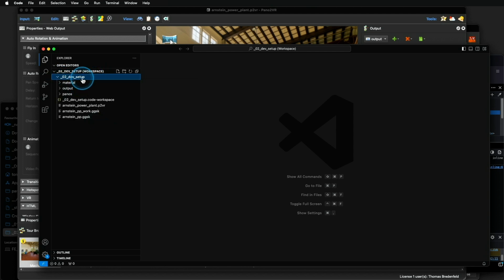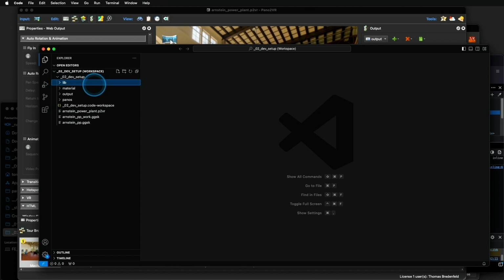If you click on a folder and click on new folder here, or right mouse click new folder, let's call this folder lib for library. It's a common abbreviation for folders inside of projects with some library stuff, additional files and additional assets and so on. And it's short, and it's pretty common to name things like that with lib for library.